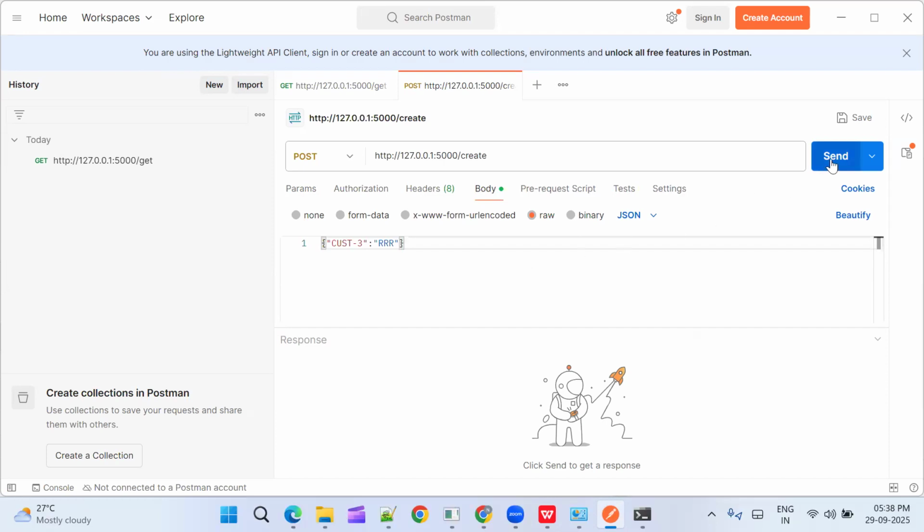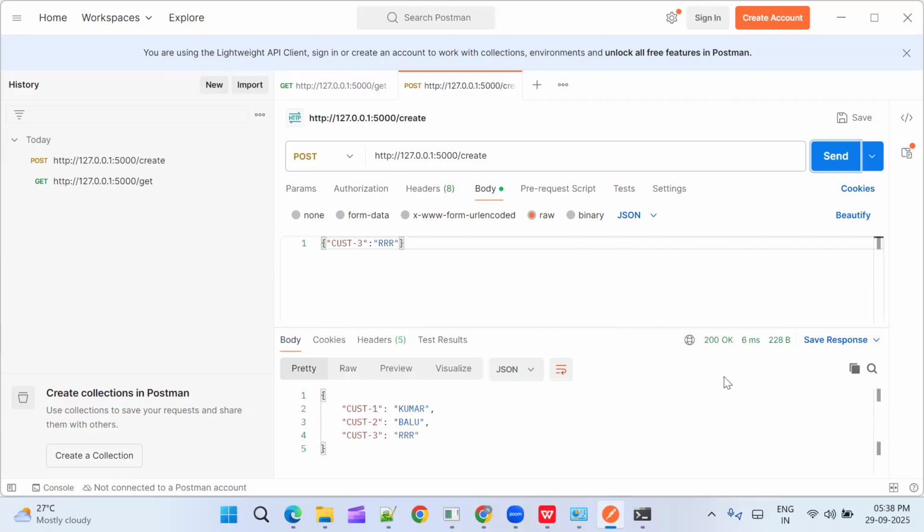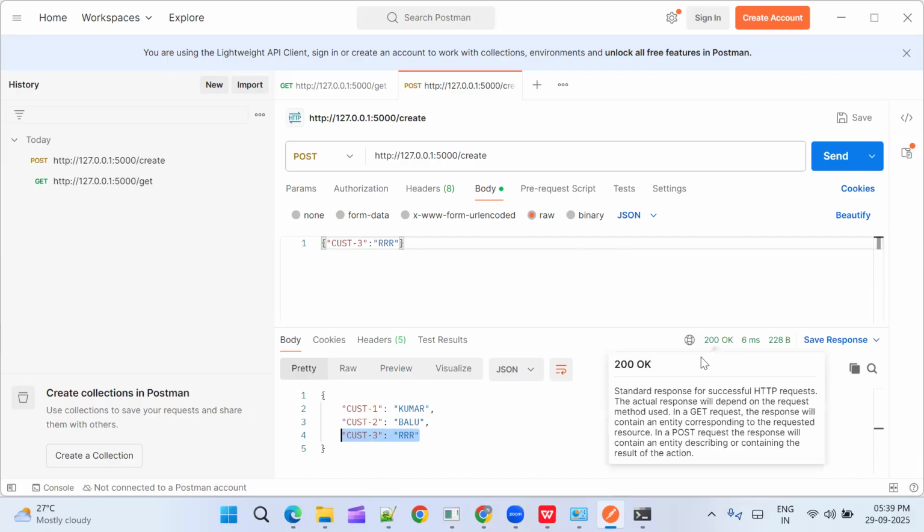Then click Send. Now what are we going to do? We are going to create a new record, customer 3 with the name Triple R. Now you can see the response: customer 3 is created, and the response status code is also 200.